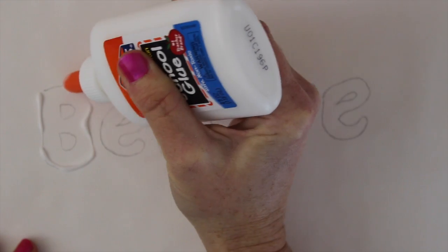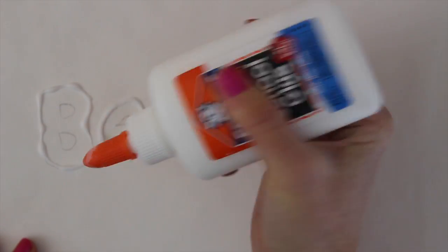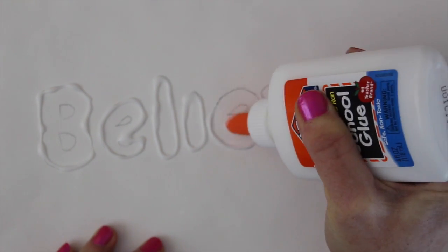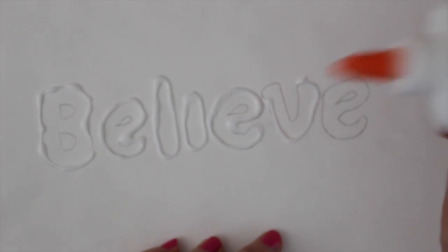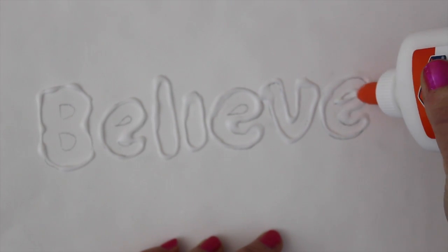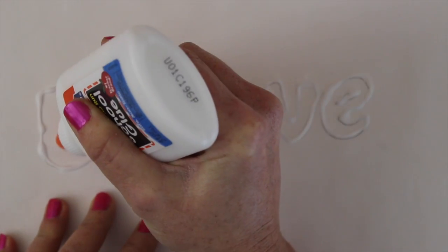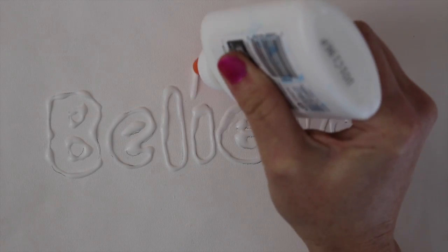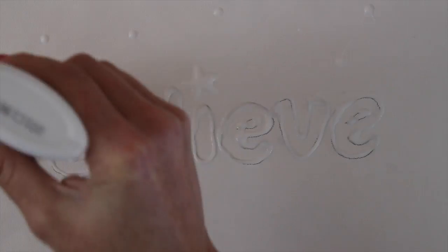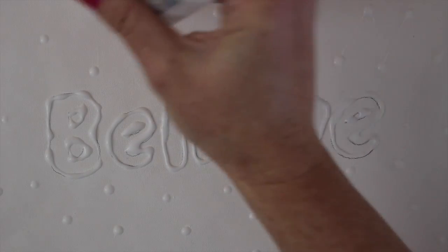Next, use your glue to go around the outline of your image. If you're freehanding, you can just write in cursive or in block letters. You can also use that gel glue that I mentioned, which seems to come off maybe even a little bit better, but I found that a nice thick line of glue makes it easier to peel off later. And just a reminder, any place where you have the glue, the canvas is going to remain white. Feel free to continue adding little freehand embellishments. I'm a huge fan of polka dots, but swirls and spirals all can add to your design.